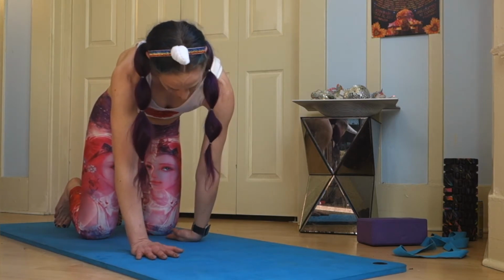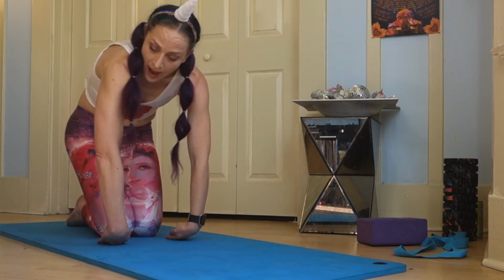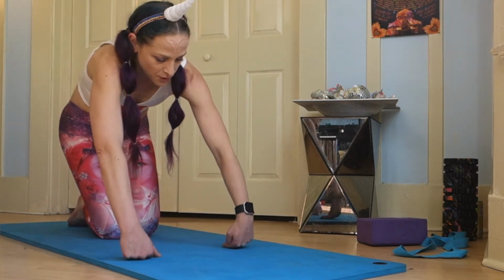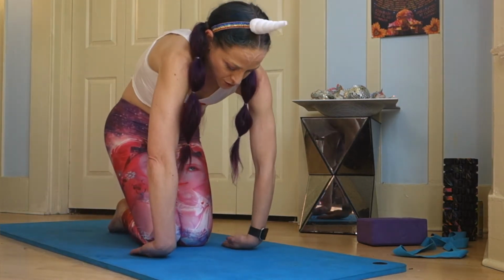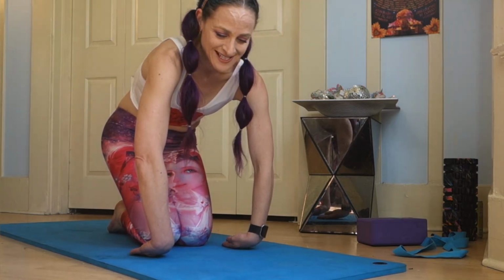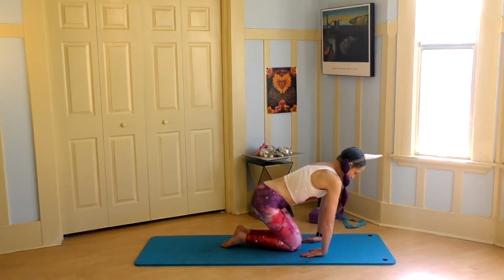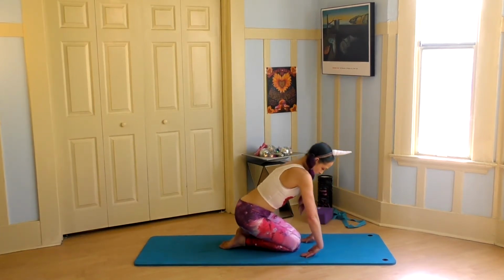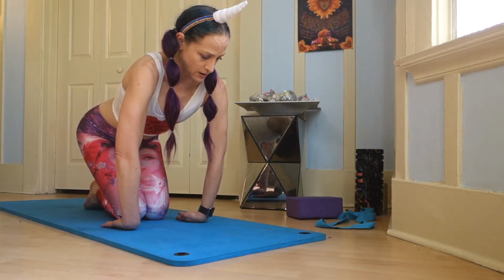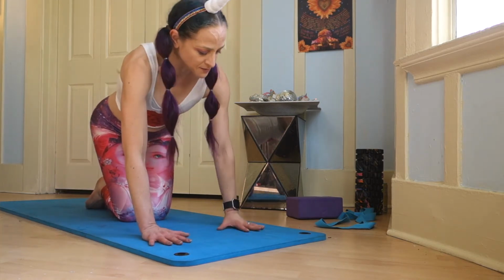Trying to keep the elbows straight, shoulders off the ears. And then I'm really going to draw my abs in here. And remember, the further back you go, the more you bend in your wrists, the more tension this will be. So just choose wisely. Soften the shoulders off the ears. Keep those arms really long. And then finally, bring the hands back forward.